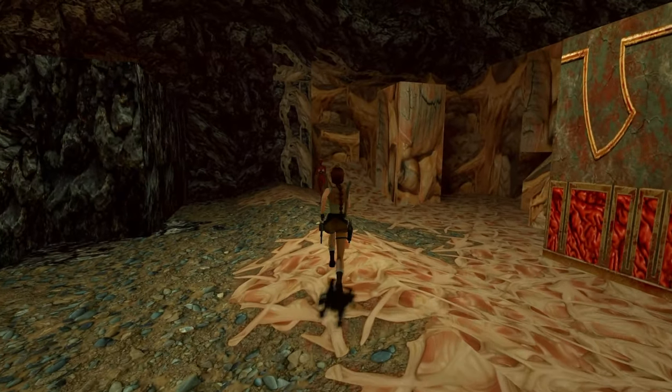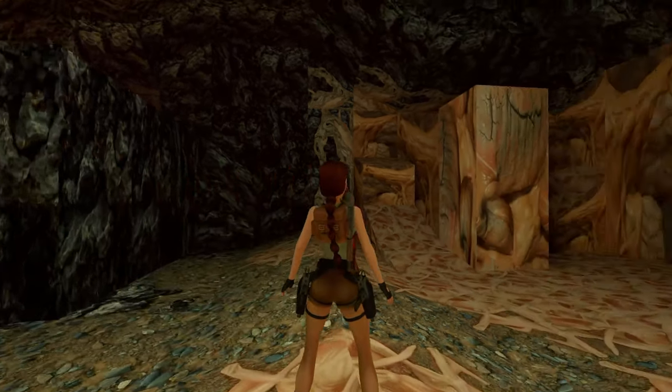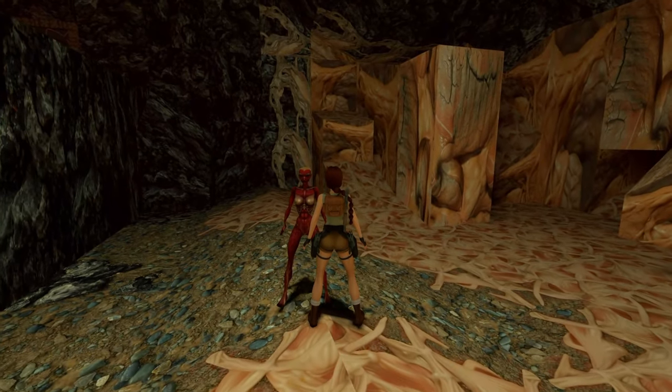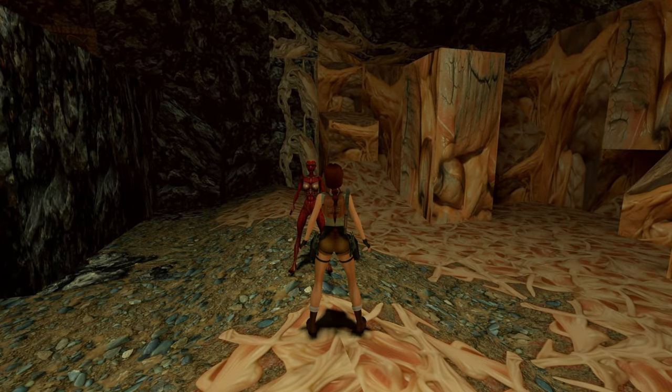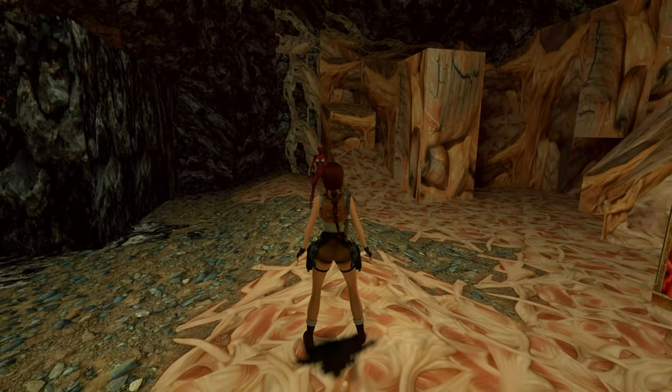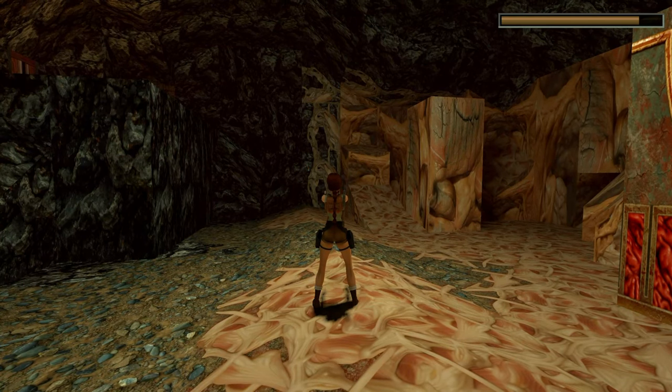Now, there is actually another enemy in here. If you come over here, Lara has a doppelganger, it seems. Yeah, this mutant will copy Lara's every action. If you try and shoot her, she will shoot you back. And you will, as you can see, take damage. And she will take damage exactly like you. If you try and heal yourself, she will heal herself as well.